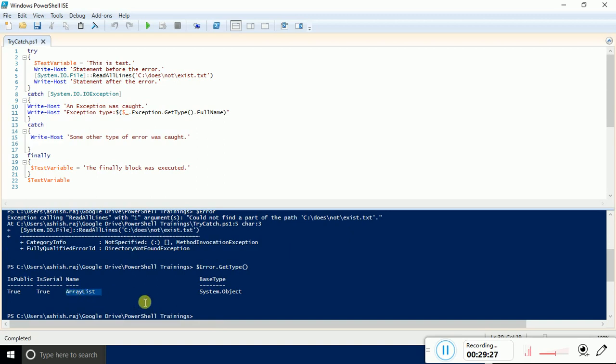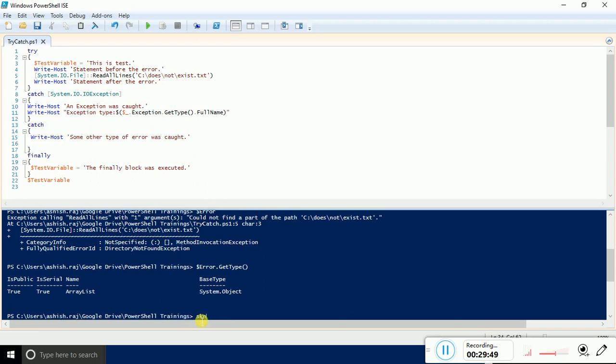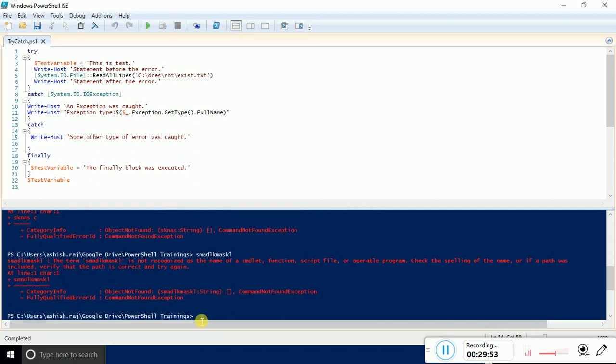So whenever your current session gets any error, this error variable gets updated with the latest error on top, in the last index, I would say. This will contain all the errors in the current session. If earlier it was having only one error, let's do one thing. Let's run some invalid commands, a little bit invalid commands, right?